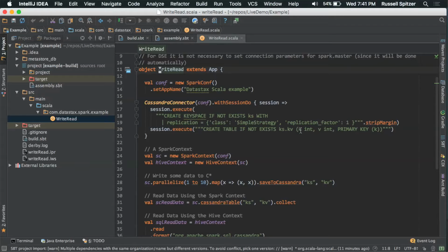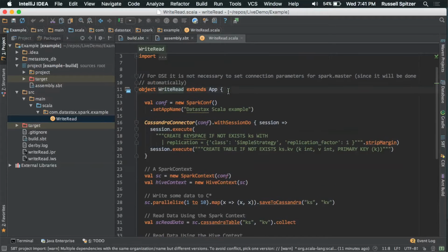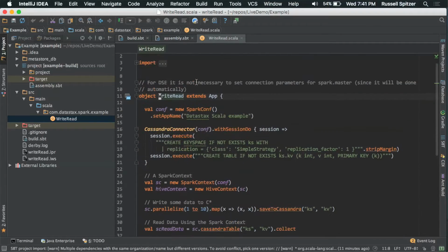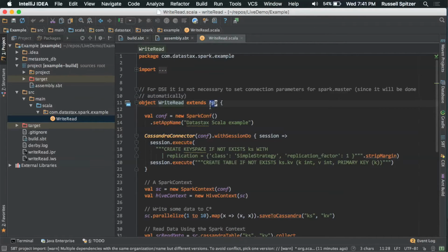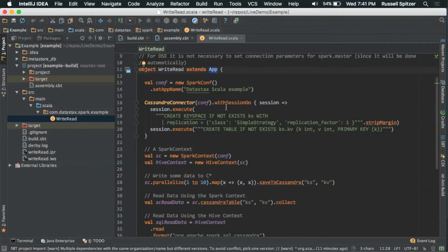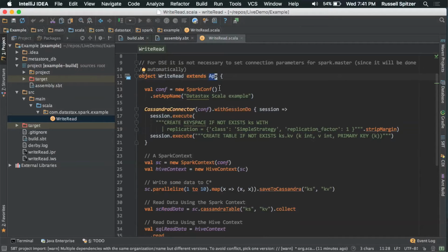OK. The very first thing we're doing here in our Scala code is we're extending App. For those of you familiar with Scala, this basically says that everything that happens within this definition is going to be treated as the main method. It's basically a shortcut of saying, I'm too lazy to make a main method, just realize that everything I'm about to write is main. This is pretty nice. Let's pretty quickly get into the meat of things.